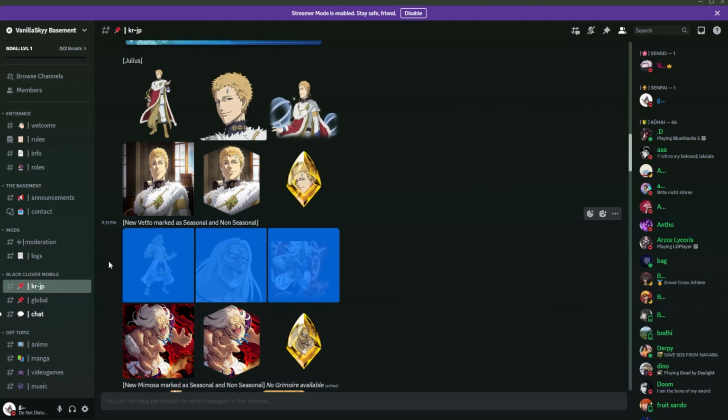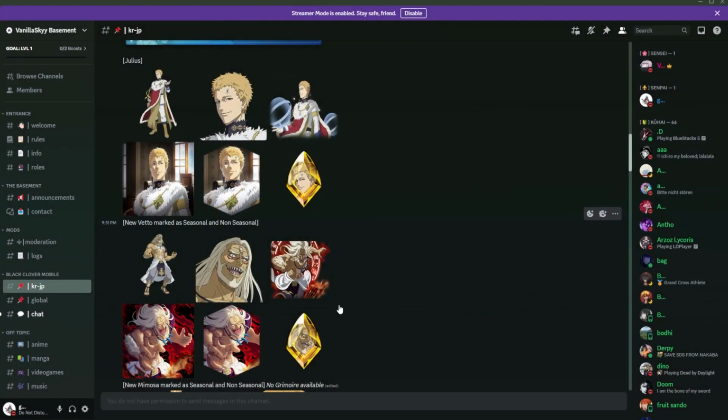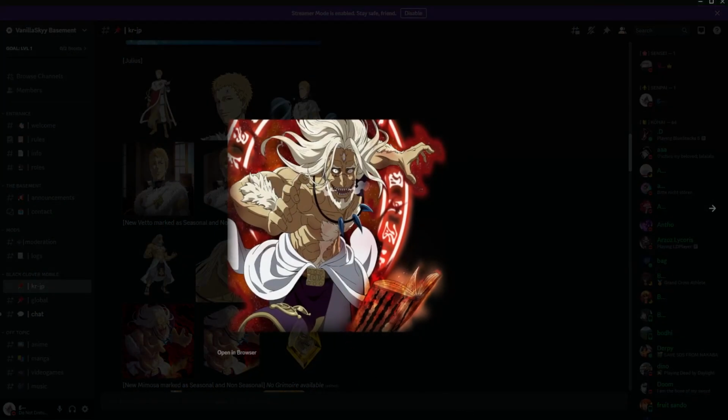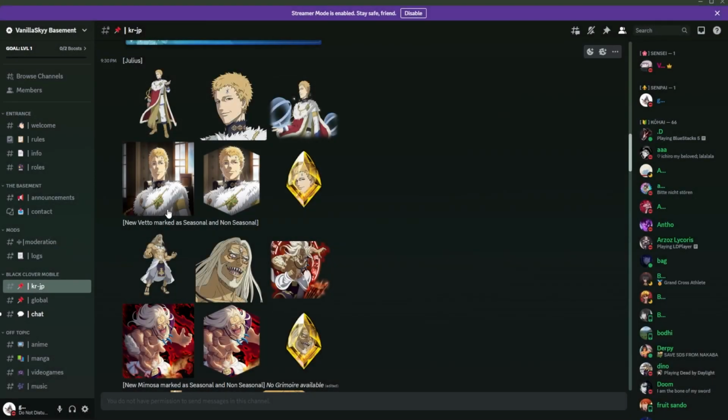Now we're probably gonna get this next season as the big one, considering there's no other ones at the moment. I don't know, but I feel like we're gonna get Dimension slash Yami with this. We'll have to see. I keep on saying it, but I think we're gonna get Dimension slash Yami. But bro, just look at that art. It looks sick. Now as for why it's marked seasonal, non-seasonal, no clue, right?